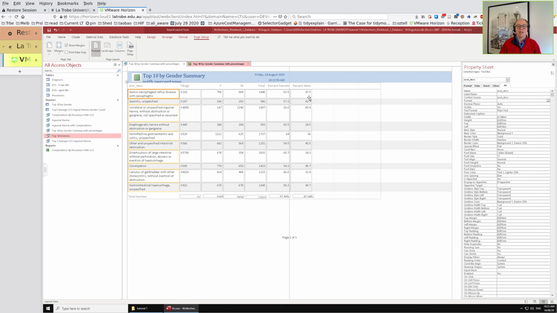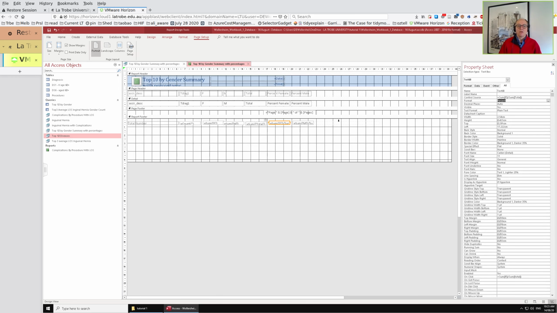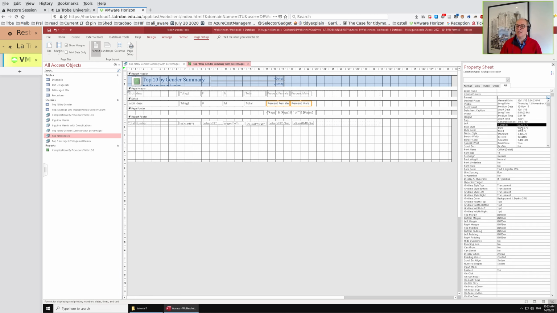This looks about right. Now, why can't we put a percent in there? That's a good point. Let's go and see if we can put a percent in there. I think what's going to happen is that we're going to select both of those things and change it to a percent. You can also change the decimal places in here, which is what we did with the rounding. So sometimes it's better to do it in the report section. So we change the percent.